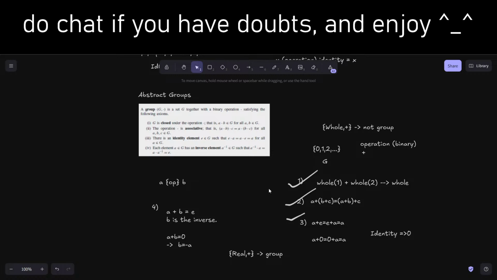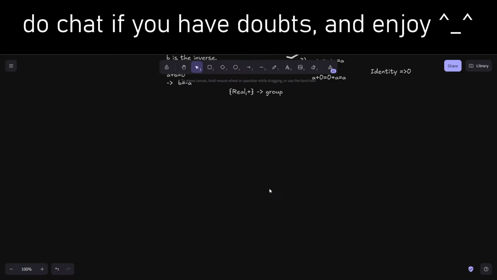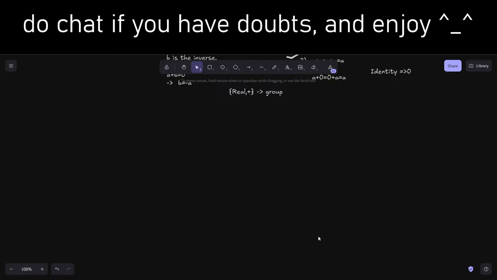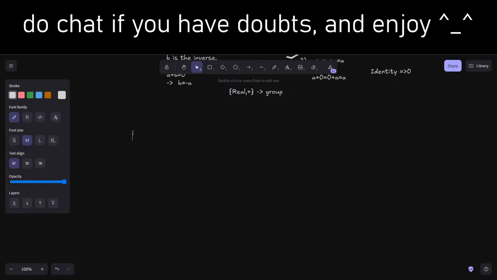These four, you just have to remember these four and nothing else. That's the thing. Okay. Now let's try to see some criteria of how groups work and what a group is. I don't know if I have this in the book or not. No, I'll just write it down. It is better because it's not that tough to write.